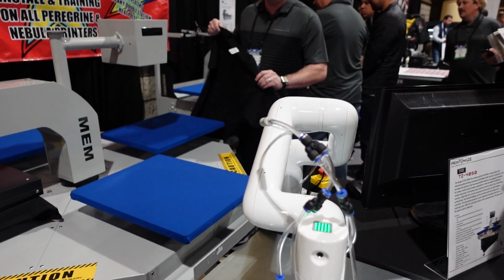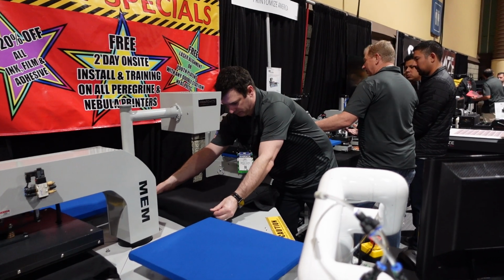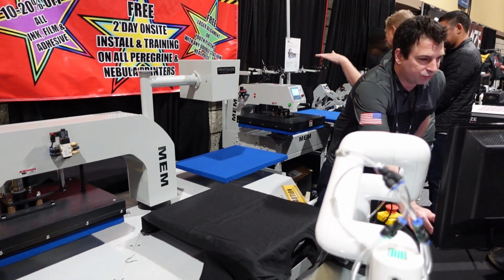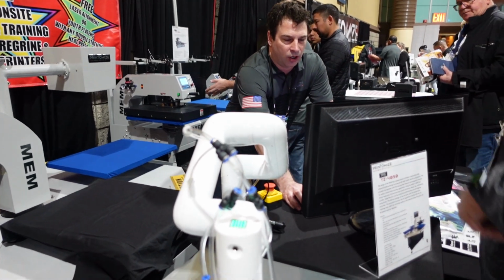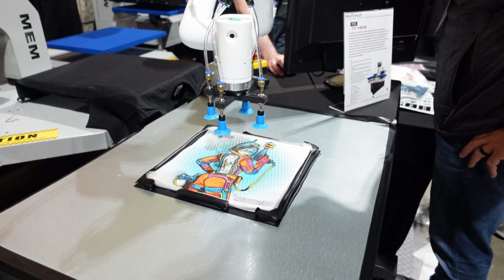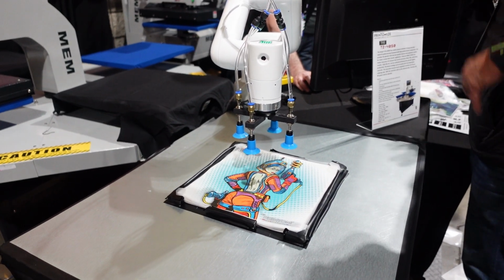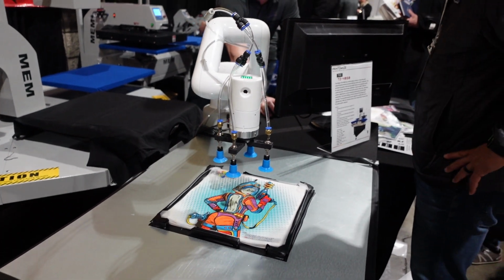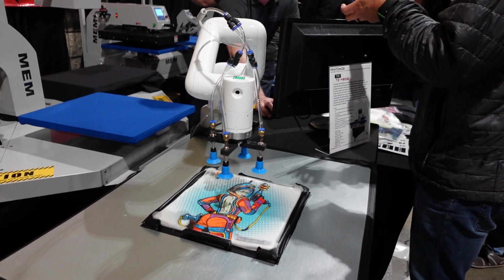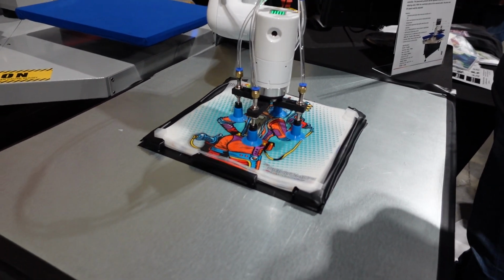So, what would you say is the expected lifetime for that thing that you peel off? Really, it depends on your washing. I've got a shirt from last year. I washed it cold. It still looks as good as today. But yeah, depending on leather, right? Would you be washing that? No, it will never be washed. Yeah, so it should last. I don't see why it wouldn't.